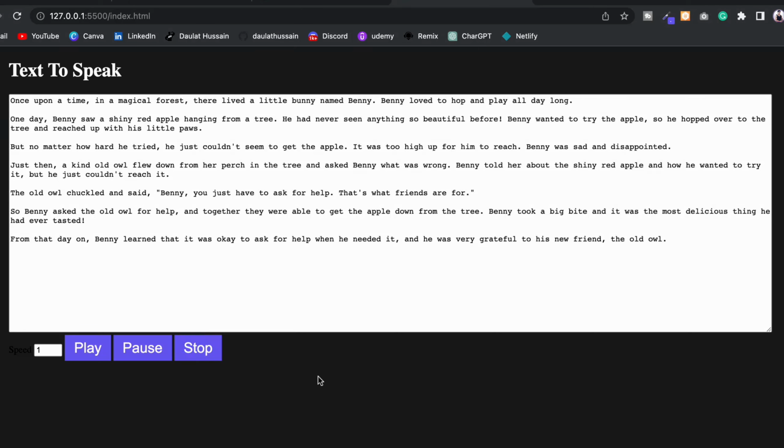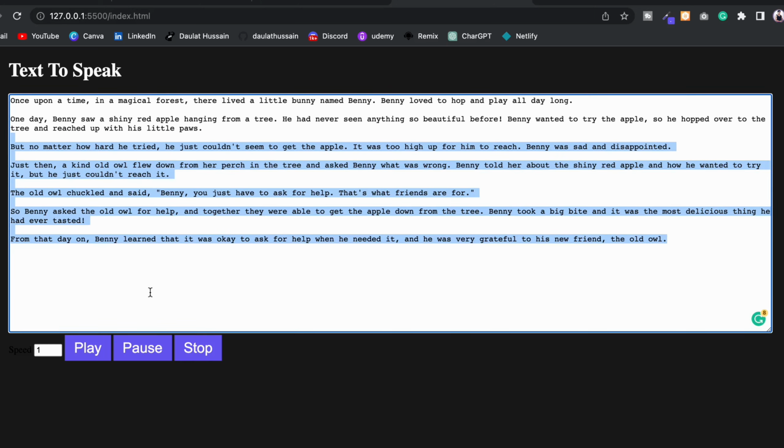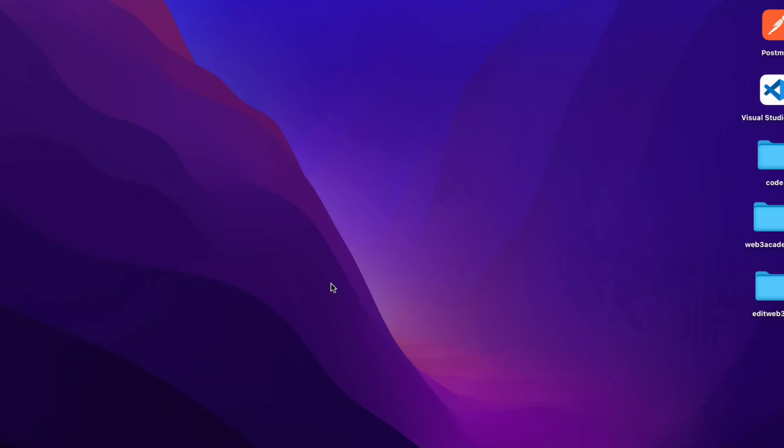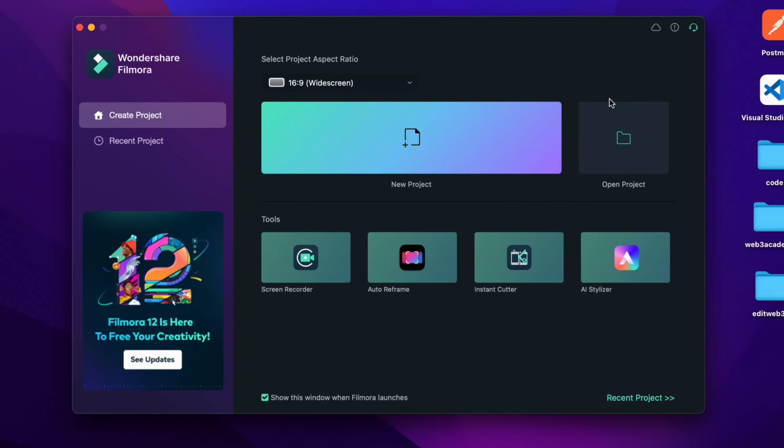So this is a really powerful application and this will help you to understand the power of JavaScript. And building this kind of application will help you to make your fundamentals very strong in JavaScript. So let me show you the code.